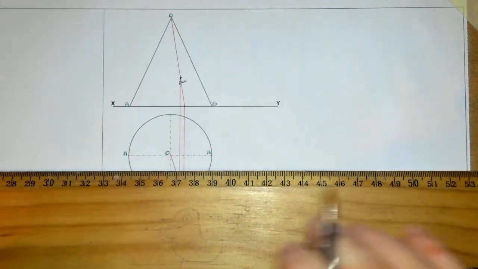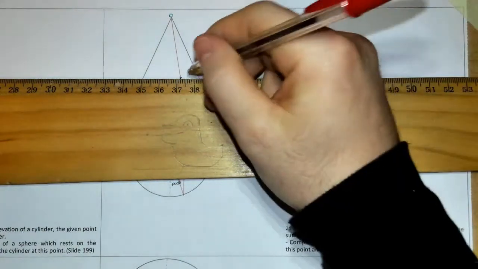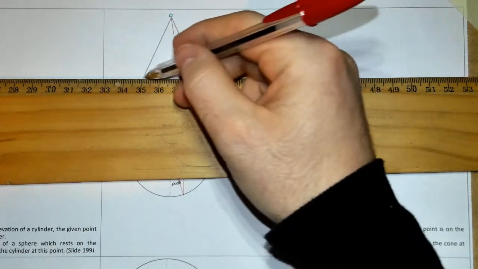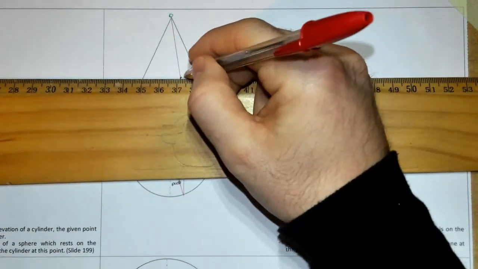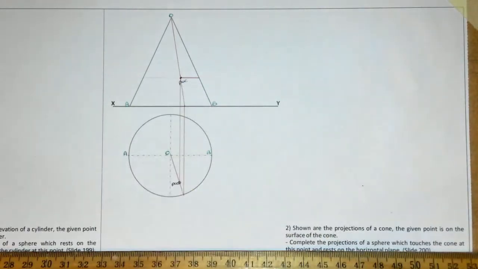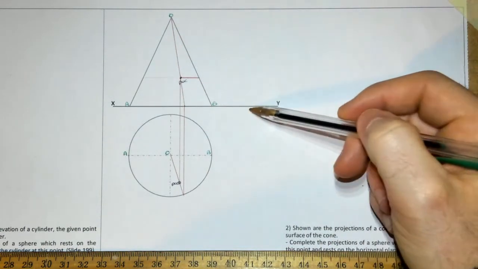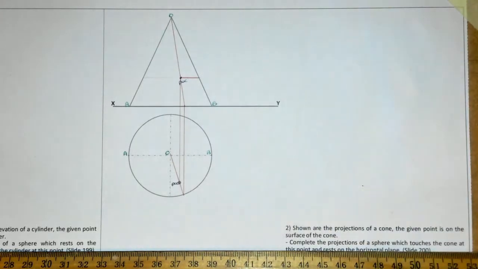So working backwards here now, we are going to transfer it across, and I'm going to take a horizontal cut. Now usually when you do a horizontal cut it'll be going all the way across, but just to show you there, I only need to transfer it around as far as here. So I'm just going to transfer that across, and now technically my point of contact for a sphere that's touching the cone and the ground is on the outside of it. And what I've done is I've just rotated around. And in plan view, even though it's a straight line in our elevation, or a horizontal line in our elevation parallel to the XY line, it's a horizontal cut.